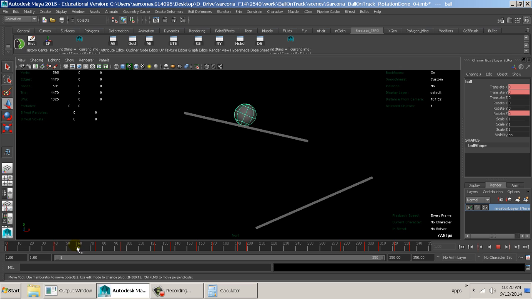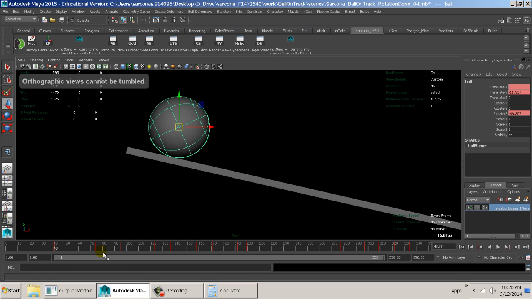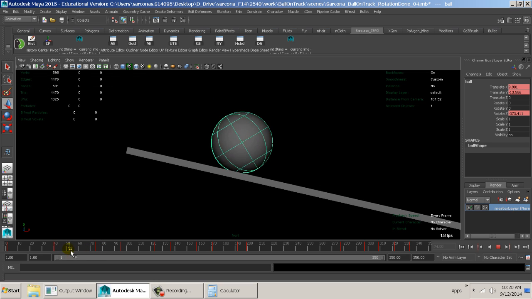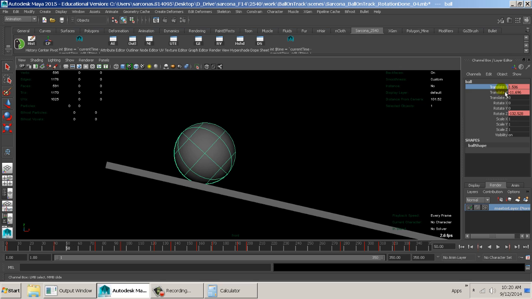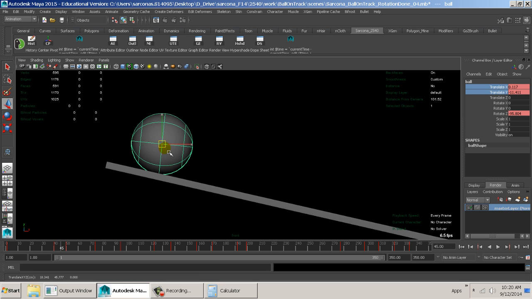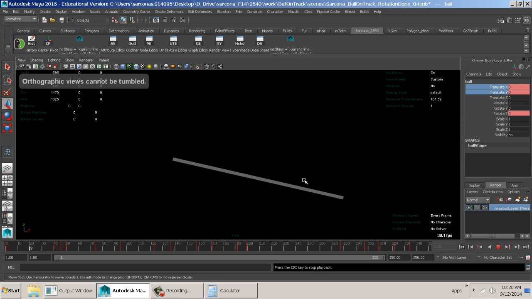Here's how we add in the bounces: we just say, okay, there's a keyframe at 40, and there's a keyframe way down here at 74. So we're going to go up to, let's say, 50, and key the translate X and Y. Then we cut between them, move this up and set another key. Now, really abrupt, boom, it looks kind of funky.